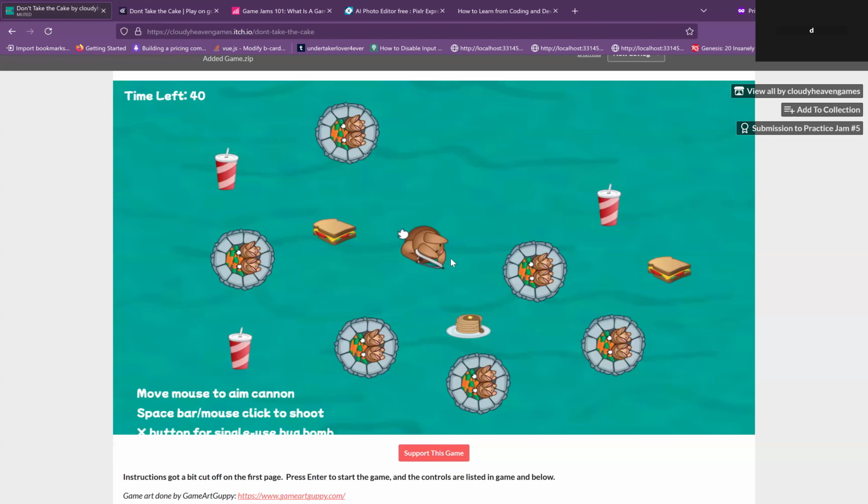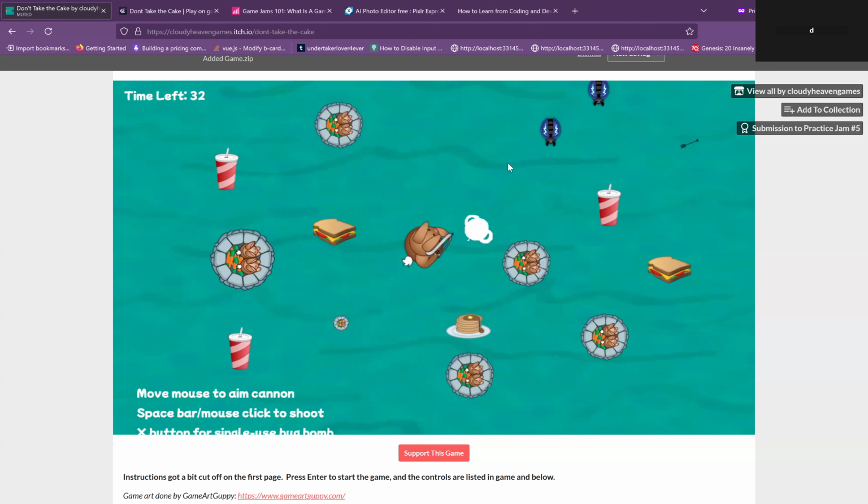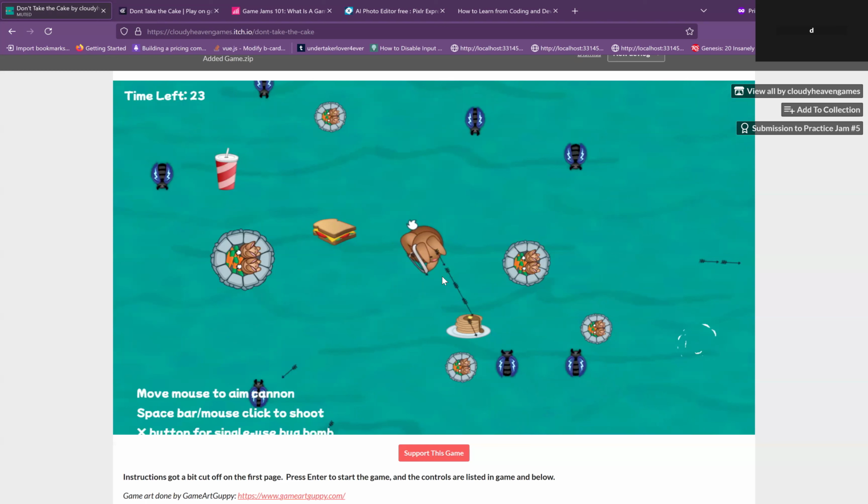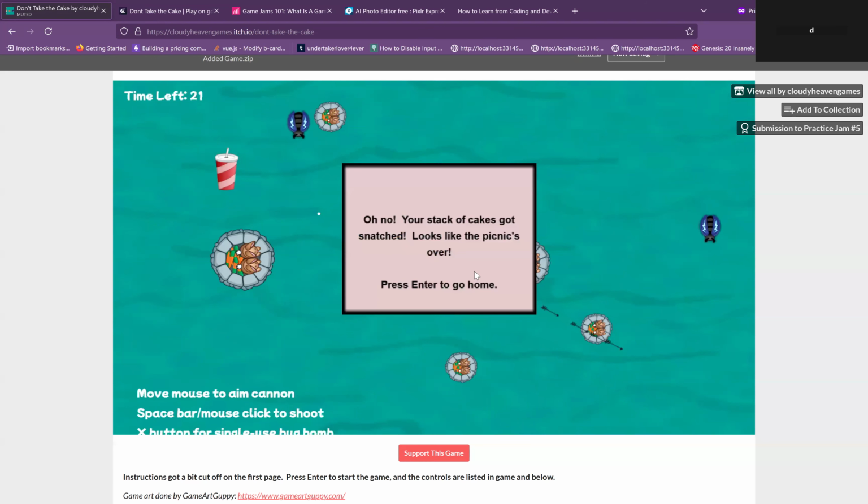Okay, and you see I got my timer on the left side of the screen. Uh-oh. Okay, and you can see my barriers get smaller every time the bugs hit them, right? All right, so I can click or I can press the space bar. I'm not doing a very good job here, but it continues like that. Basically, each level you get different bugs that are trying to get your stuff, right? So, the simple sort of gameplay. Now you see a little bit about how the game works.